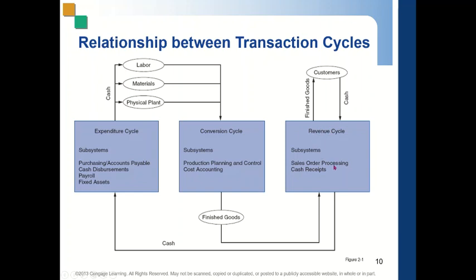And some of the cash from that cycle, of course, will go back to the expenditure cycle to assist us to acquire the things that we need to do as we continue with our manufacturing process. So in summary then, these are the transaction cycles, and yes, we will talk about them in detail later, but take the time to appreciate what is going on so that when we come back to them later, you are better prepared.